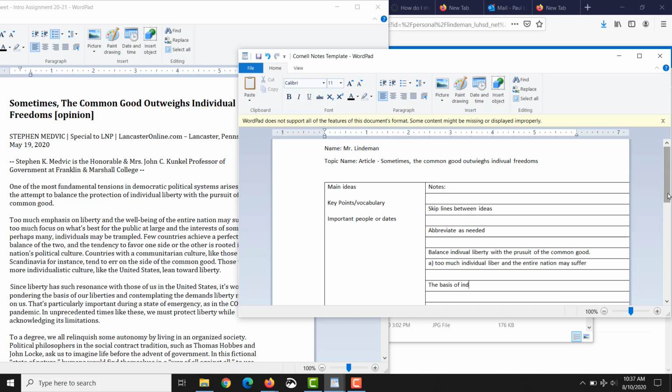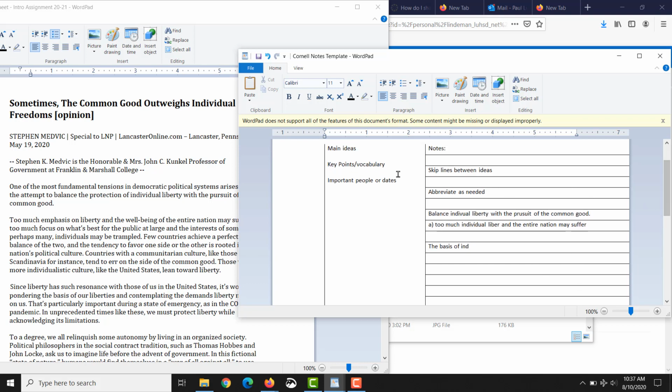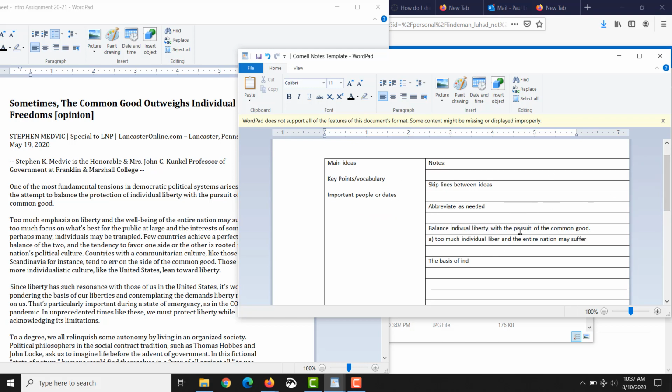Then after you've done that, you're going to go back to this over here, and here you're going to type in the main ideas that are coming from your notes. It can be the key points, the vocabulary, important people or dates. So if we were looking at this, one of the main ideas coming from that first little bit that we had, you might want to pull that over here: balance between individual liberties and the common good.